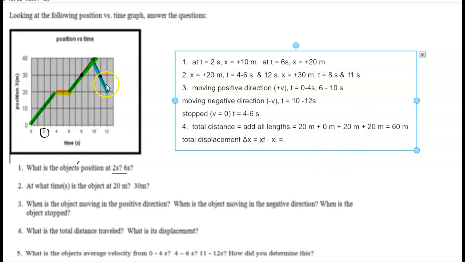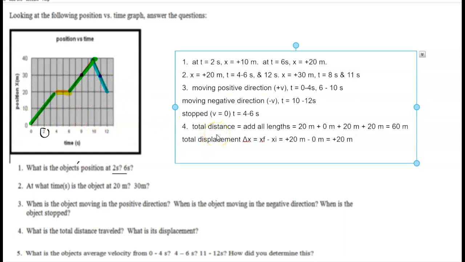So looking at the final spot, that's at this point. So we're at 12 seconds. We go over and we're at 20 meters, and it's a positive 20. And then we're going to subtract the initial position. So if we go back to the initial position, it says it starts at 0. So 0 meters, and it'd be 20 minus 0, which is a positive 20 meters. And that is the total displacement. So it's saying it started at 0 and it went to 20, and that's fine. That's where it ended up, comparing where it starts to where it finishes, which is what displacement does. So this example is supposed to illustrate that displacement and distance are not always the same.